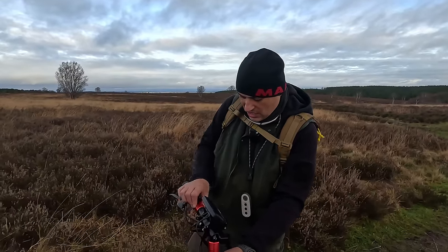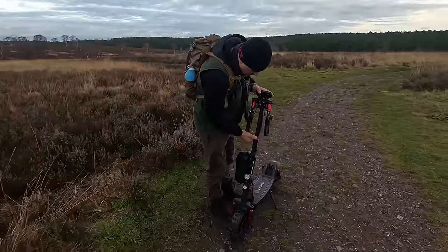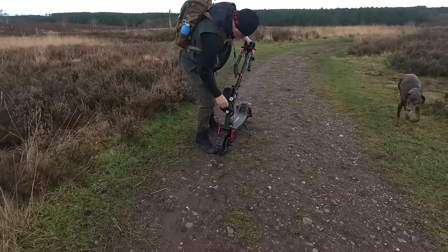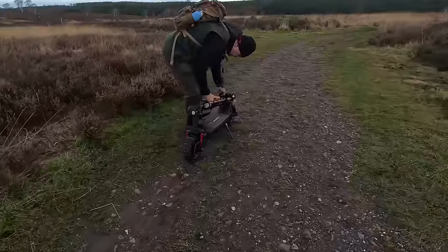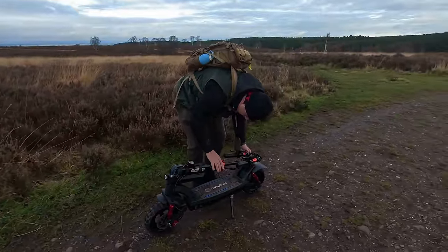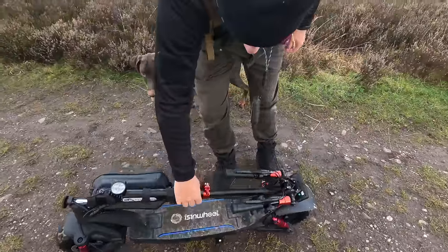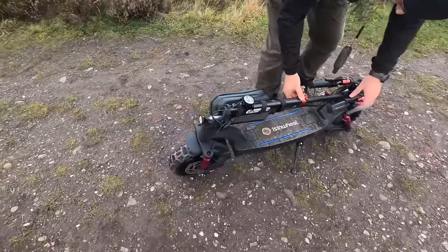So you just unscrew these. That one's out. There we go. And then what you do is, you unscrew this at the front. And then that locks here like this. You just loosen this a little bit, and you just stretch that in, clip that on, and away you go. Oh, that easy. Look at that, guys. Portable. Put that up. Pops up. But obviously I'm riding it, so I don't want to do that.